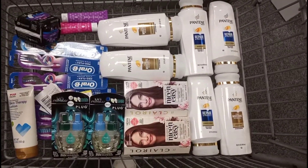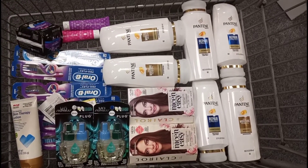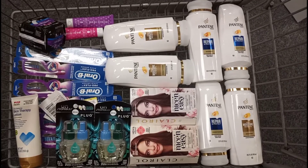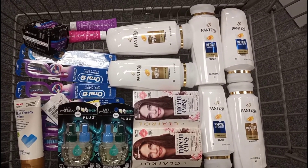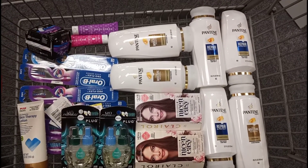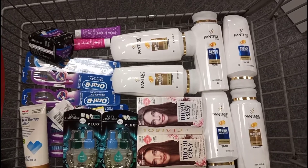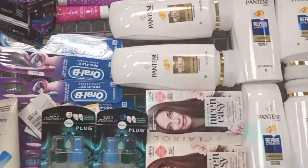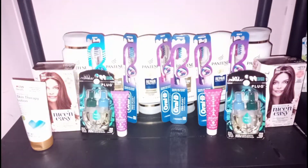This is everything I'm picking up in my haul for today. I do plan on doing a second trip, but this one should come out to a completely free money maker. I have a lot of beauty products, so I think I should get about $6 back in beauty rewards. I'm going to check out — stay tuned to see how it works out.